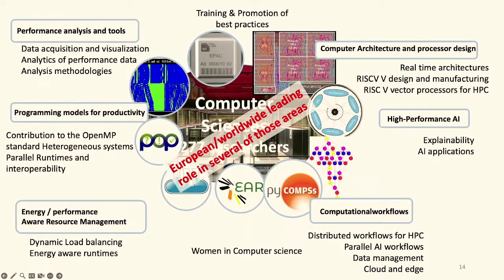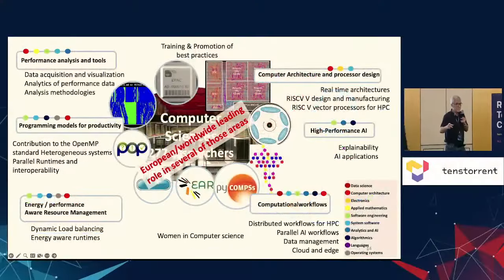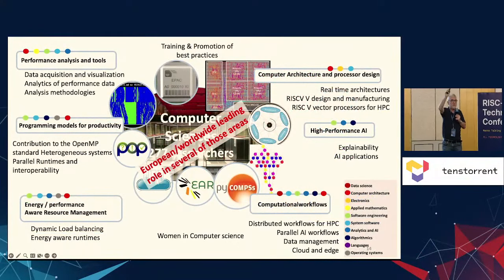For example, the performance analysis tools we started 30 years ago are probably among the best ones, giving you information about the behavior of any program, any architecture, and so on. Five years ago we introduced the idea of why we don't build hardware, even though we are a research place. And one important thing is that we have people with 30 different skills. We are working together, optimizing everything. It's a very good environment.